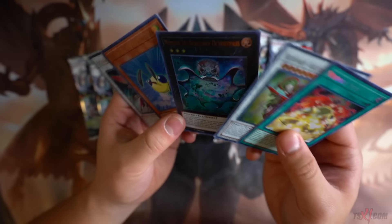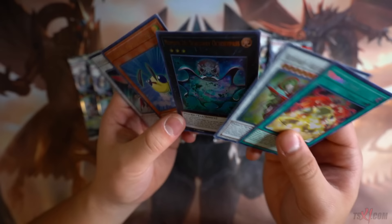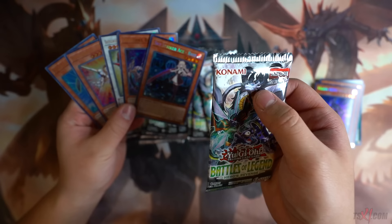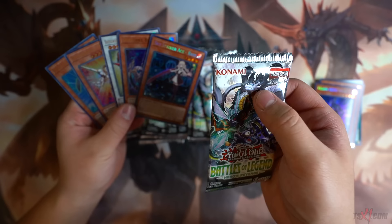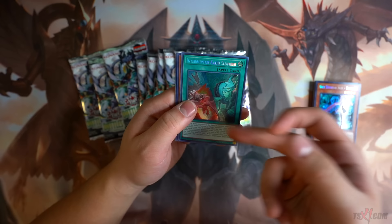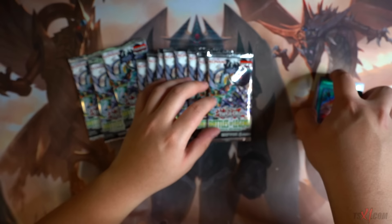These look like European print cards — they just look darker than the usual American print. But anyway, I'm not complaining. BLS link! Vision Hero Violent — nice. Vision Hero Trinity. Violent is great, especially with Militia at three now. This will be a great addition to my deck. I need the BLS link ASAP — that card is very important for my Dark World deck. Interrupted Kaiju Slumber — card's really good. We can potentially use that in our side deck with Gamma Seals as well.